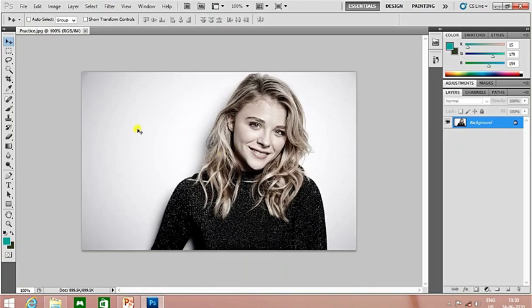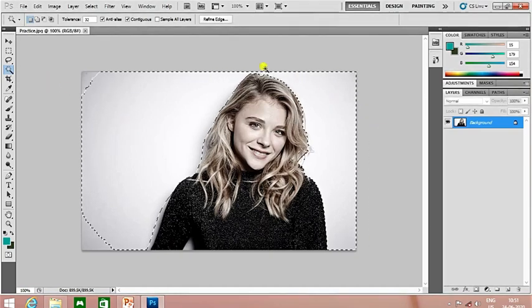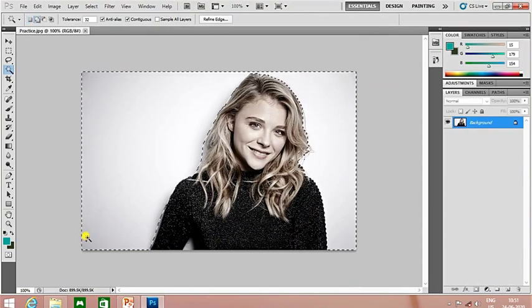Clear? So at first you need to select it with the magic tool. See, right click on this one, take the magic wand tool. Now just click it here. See, this one is already selected. Now you need to select this one and this one also. Clear? Don't just press it, press Shift, then press it. See this one. Clear?